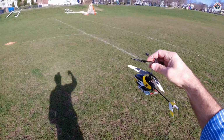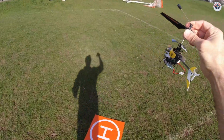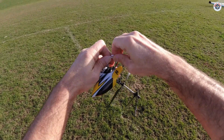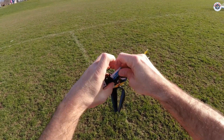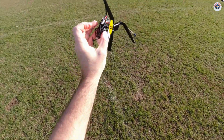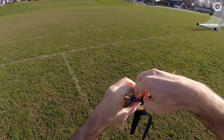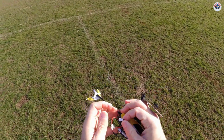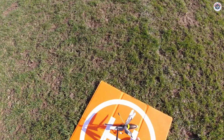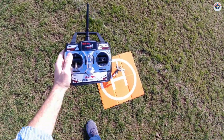The good thing is these use a 400 milliamp hour single cell battery with this connector, so it's very easy to find and very inexpensive. You can buy these batteries for just a couple dollars each. These are not the original batteries, actually. This is JJRC brand, and I have another one charged up waiting for it. It doesn't fit that easily, but I can make it fit. Okay, let's see if it's going to bind without turning off the receiver. Did it bind? Yeah, let me show you the servos.